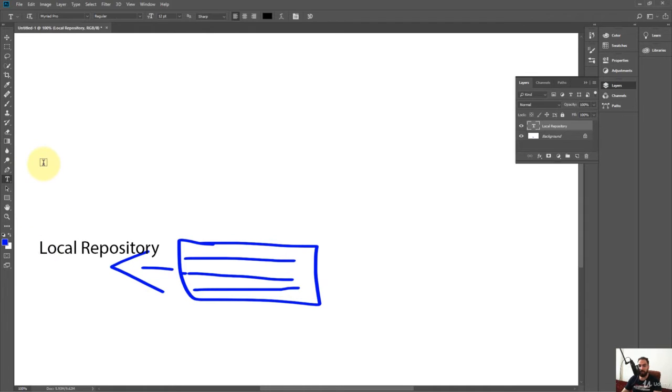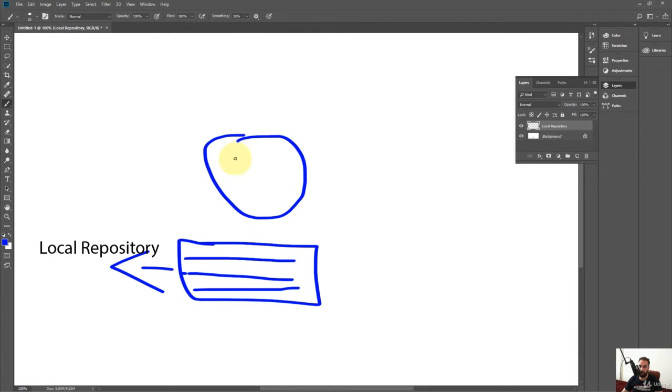Next, we need to specify Git. Git is just a version control tool that is going to allow us to push or pull changes from the server or central repository. Git is going to be the version control for us. First, we are going to use our local repository.